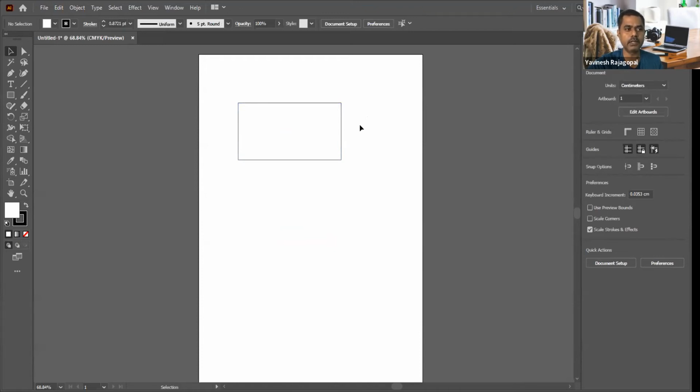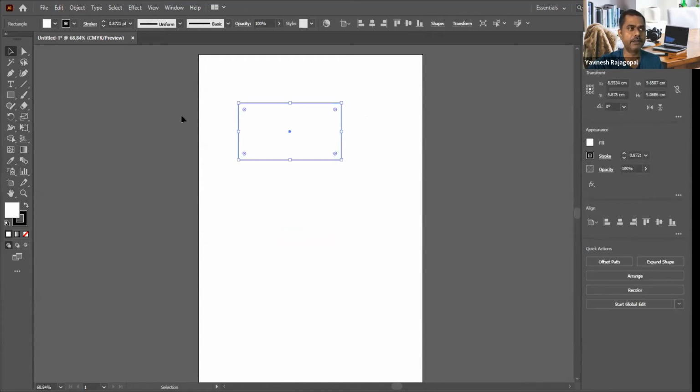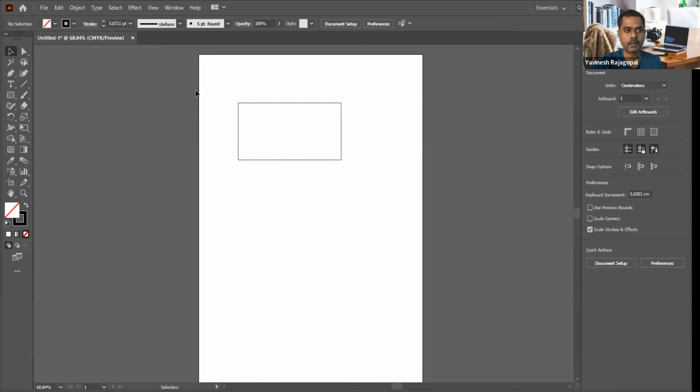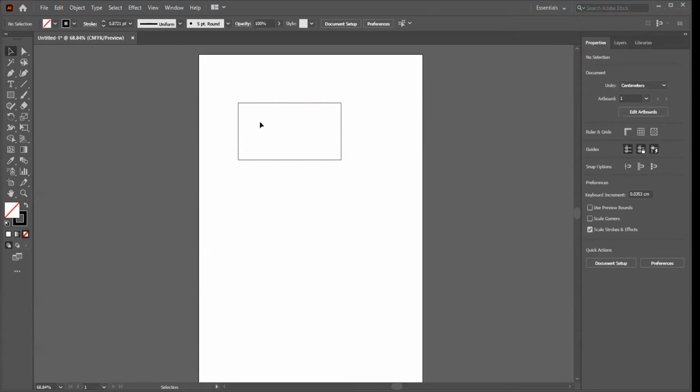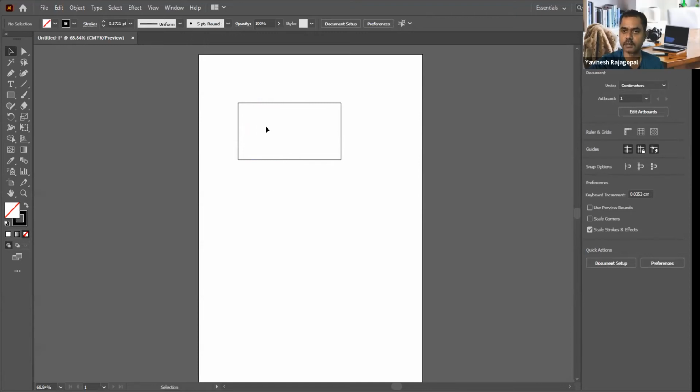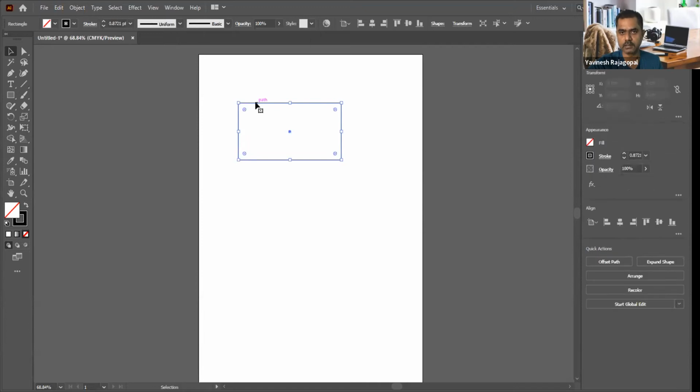Okay, if I select my object and remove my fill color, for example, I go to the control bar here. If I choose none, I already chose none right now for the fill color. Now it still looks the same, but if I bring my cursor inside of the box, when I click, it will not be selected because there is no color here. You need to click on the line, on the path. Then only you can select and you can move it.